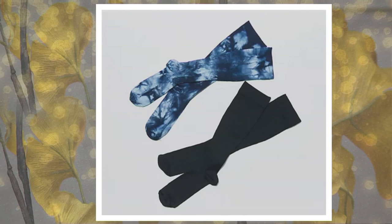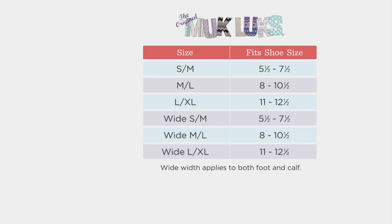Compression socks for whatever reason are usually incredibly expensive — I cannot account for this price. Let's go right to sizing because these are going to be gone quickly. We only have medium large and large extra large left. You can see on the right two dozen each in those. Medium large fits shoe sizes 8 to 10.5, large extra large fits 11 to 12.5. We do not have any wide left.